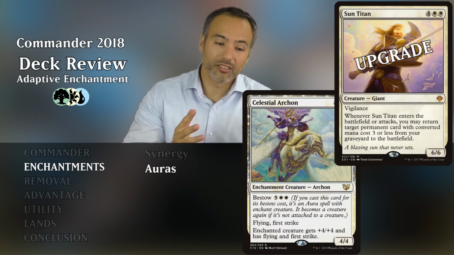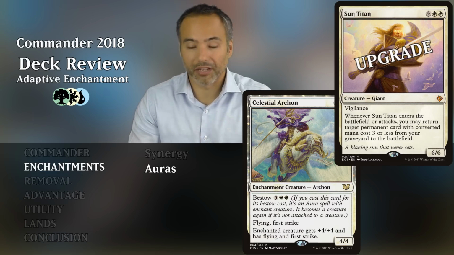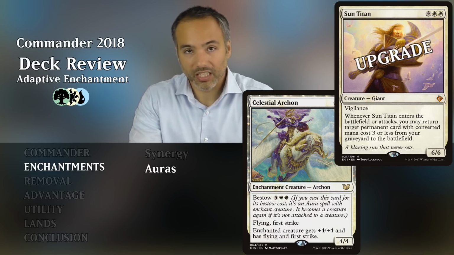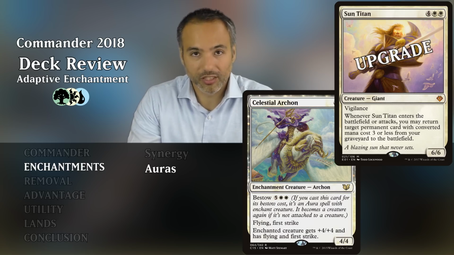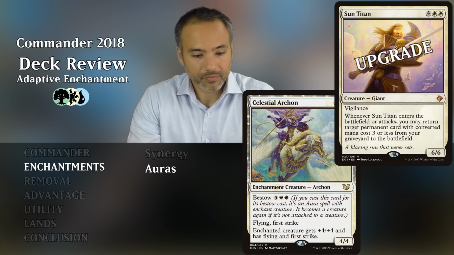It's big. It can attack. It can block. It's reanimating your stuff. It doesn't just return it back to your hand. That's from the graveyard to the battlefield. So that is going to be absolutely massive. It is an expensive card for a reason, but in this deck, I think you're going to get a lot of value out of it. So definitely a nice little upgrade there.